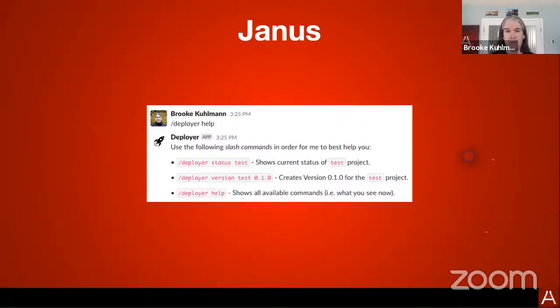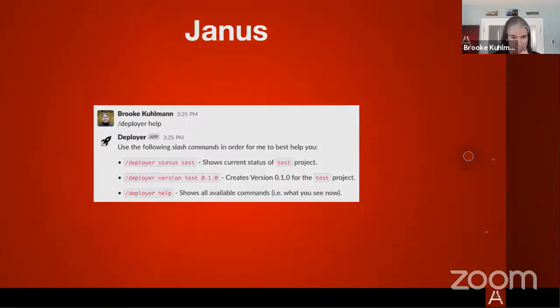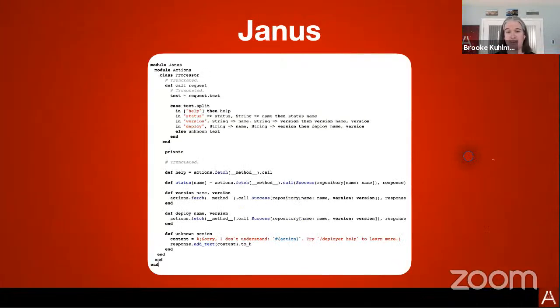Now, what does this look like when the Janus system actually parses that Slack command, that API request that comes from Slack into my application? Well, the code for that, again, is really simple. So again, I've truncated some code just to keep this slide as small as possible, but you'll notice that the syntax doesn't change that much. So in my case, right, I'm taking the text that's coming from the slash command, and because the slash commands are basically space delimited, I just split those, and then I can pattern match on them, which is pretty slick.